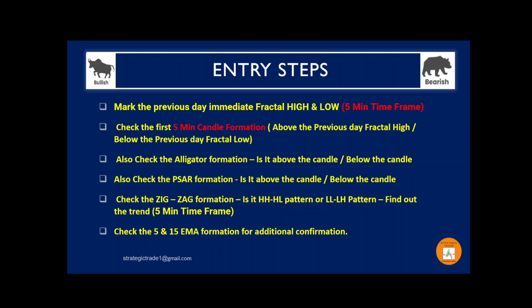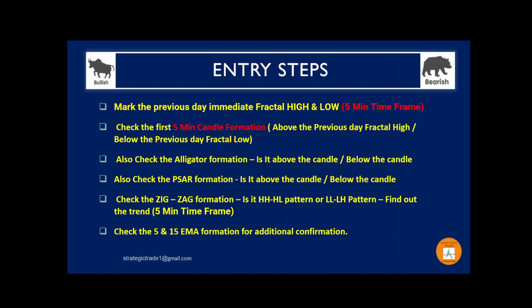So today, for the first 5 minute candle formation, whether it is crossing the top fractal or breaking the bottom fractal, that we'll have to check. Also check the alligator formation, how it is forming, whether it is in the downtrend or in the uptrend, that also we'll have to check. The same way we'll have to check the PSAR formation, means parabolic SAR formation also. Whether the parabolic SAR is forming at the bottom, or at the top.